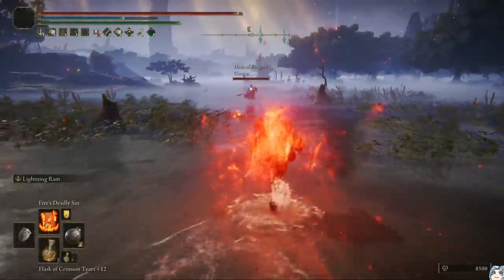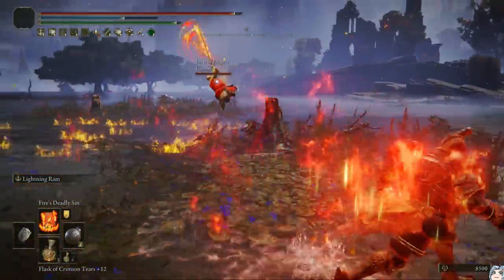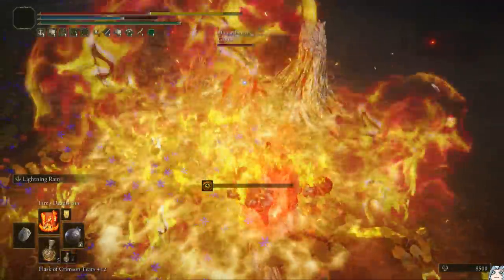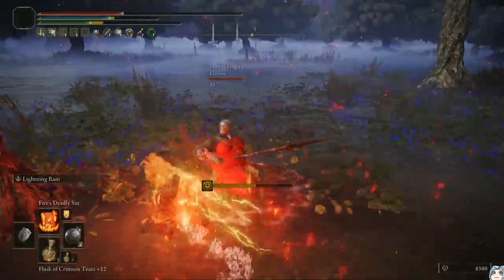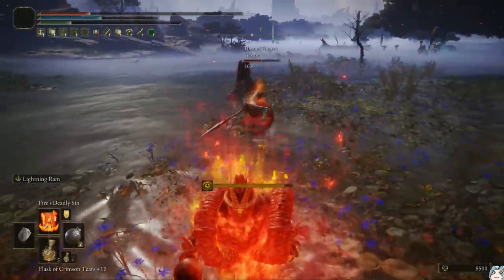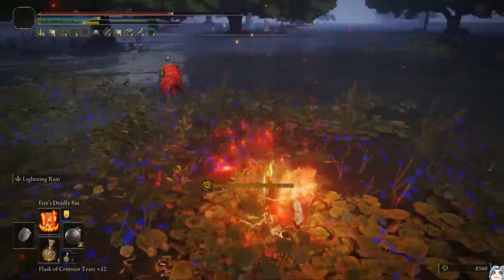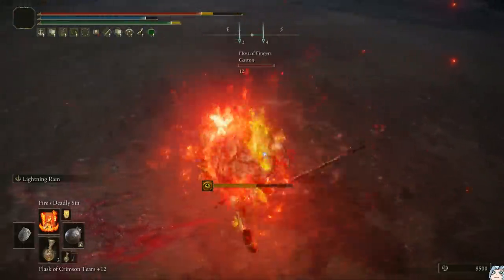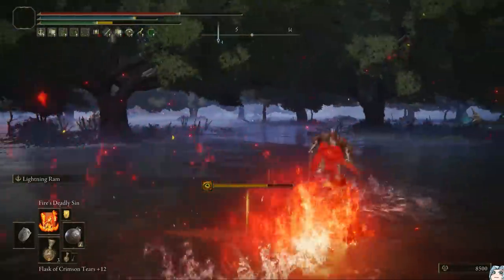Alright, so he's got Vike's spear. Can't madness through that fire. But god damn it, I'll try! Oh, it didn't work there. I can't hit me. I need just one more hit and I get madnessed. Nope. That 90 degree turn.